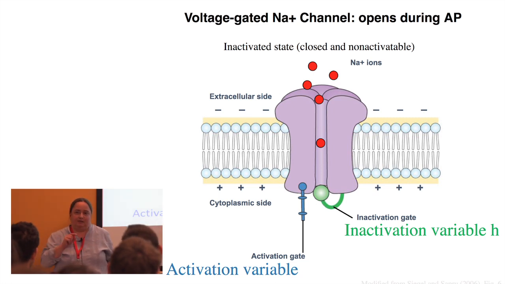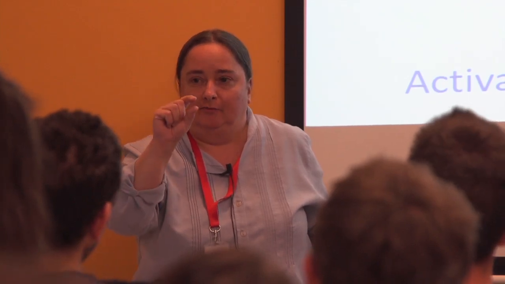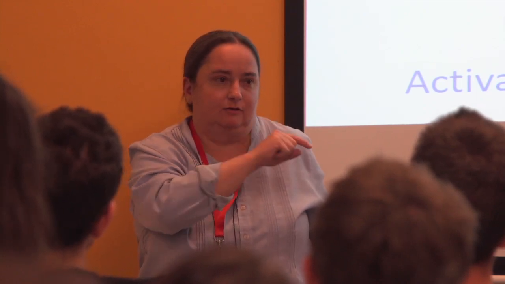And the reason I'm emphasizing it again is that one thing I want to achieve with this talk, and it worked a couple of weeks ago when I taught at a course with almost purely molecular biologists, so I hope that you guys should get it easily, is the translation of these biological entities into math and how then that shows up in the code. So we'll look at the code together and you'll hopefully recognize a lot of lines in that code, and you can then say, aha, that's the M gate, that's the H gate, and so on, to give you a sense of what's happening where in the code.